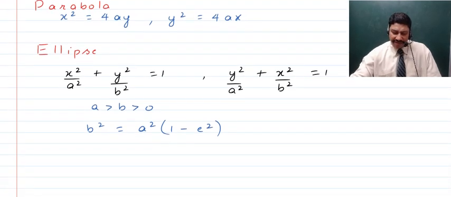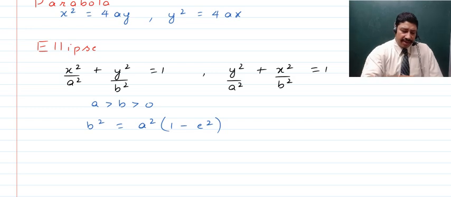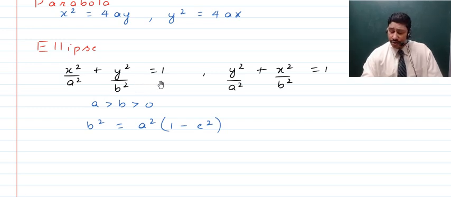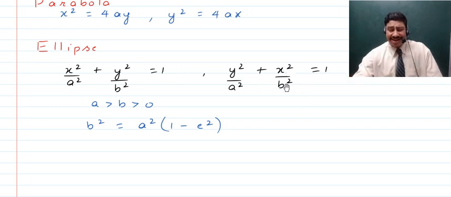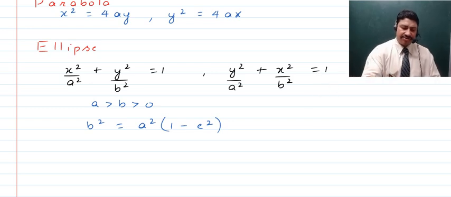Now children, after this, one thing more, if you talk about the first equation, you see that the denominator of x square is larger than the denominator of y square, and in this case it becomes a horizontal ellipse. And when you talk about this case, the denominator of x square is lesser in comparison to the denominator of y square, and this is when a vertical ellipse gets formed, right? After this children, next now we'll be talking about a hyperbola.